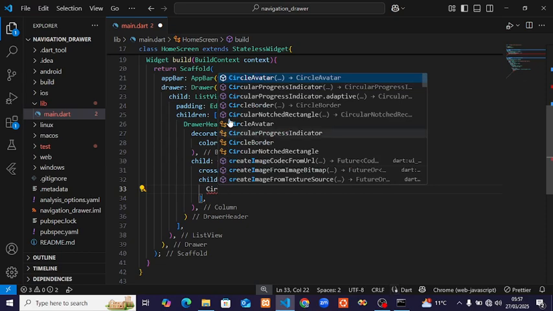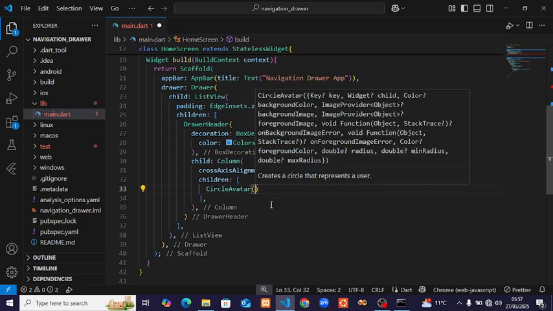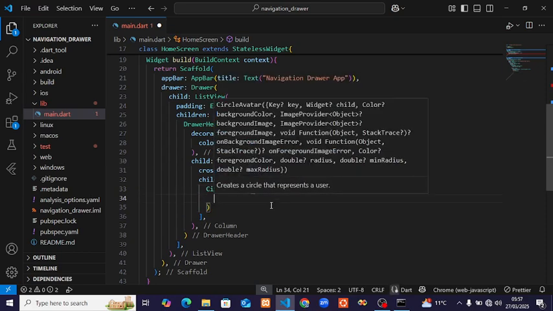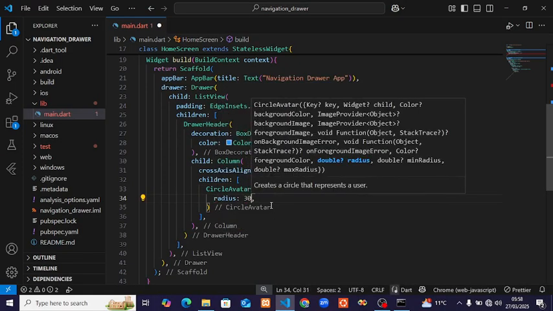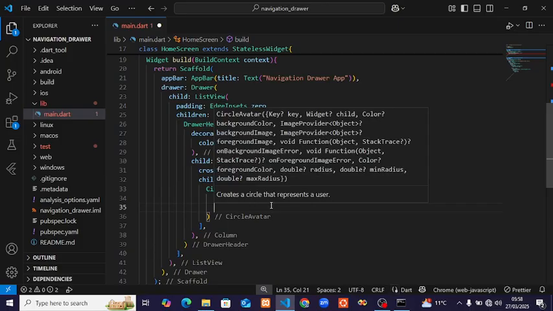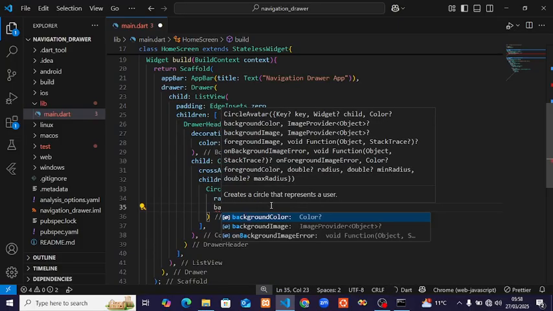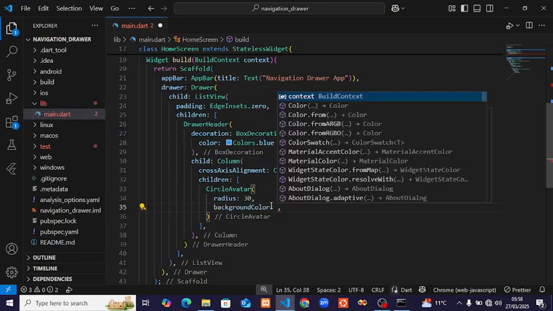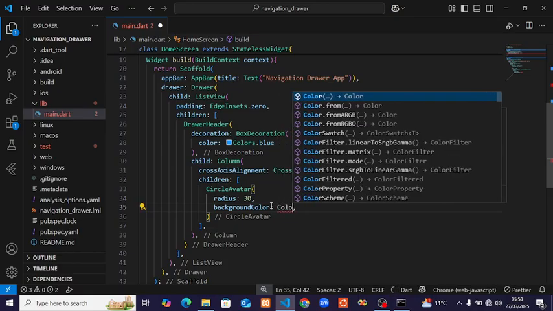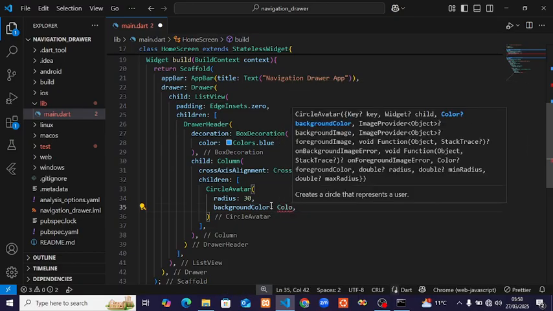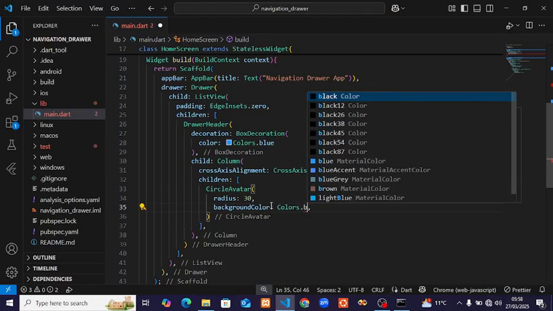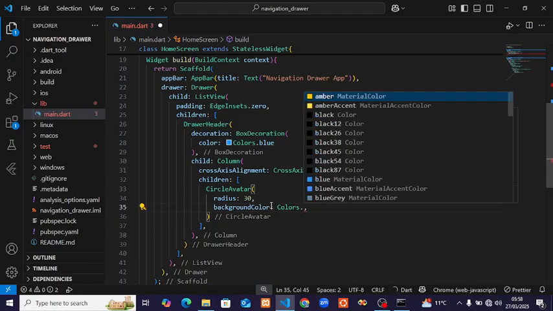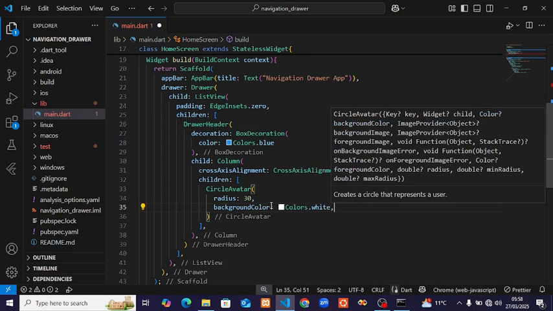We are going to use a circular avatar, which is a widget, and within the circular avatar we are going to perform some styling by adding a radius of 30. Then there is also background color. We are going to change the background color, and we are going to use the Colors widget, not Color but Colors. This time let's use white, not blue.